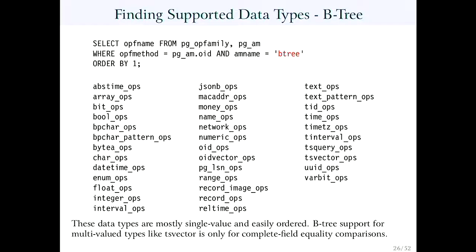There's a whole bunch of operators that are possible. They're indexable only when you create a non-btree index on some of these types. Just because btree supports it doesn't mean that's where you should be going. Unfortunately, you have to understand a little bit of this, particularly the range types. You just don't want to use btree on this unless you're looking for absolute equality of the whole field. That's really where btree wants to be.